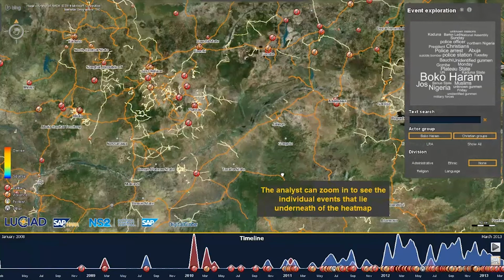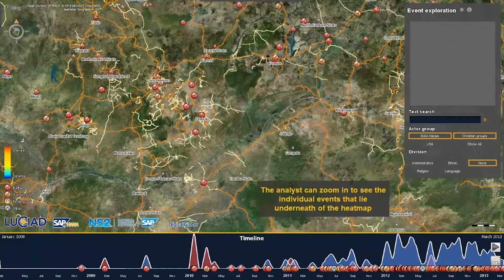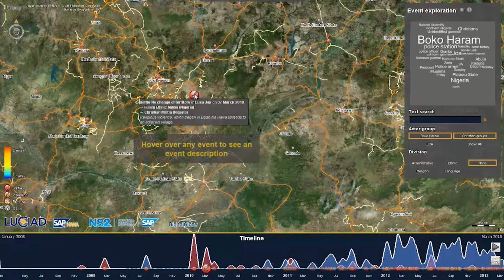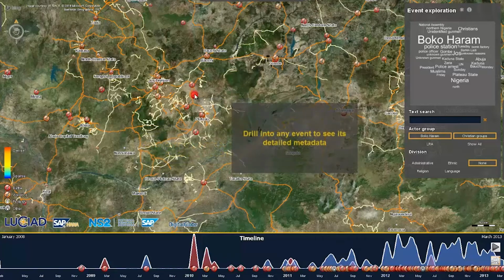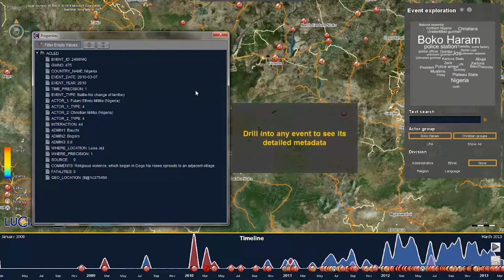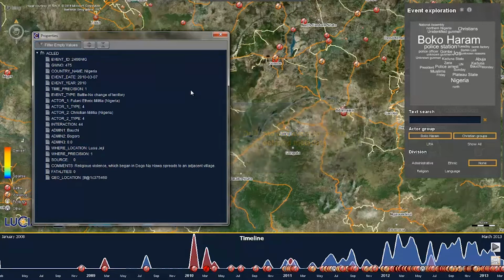And then we can zoom in on the map as we've just done here and get down to the individual event level. So we've gotten below the heat map itself, and as we hover over this event we can see the event description, and that's what our text analysis engine is actually running on to pull out the entities. And then within that event we can filter down to the actual metadata to see when it happened, where it happened, which organizations were involved, and then of course the event description that I just mentioned before.